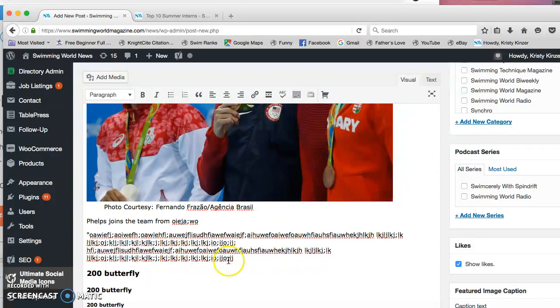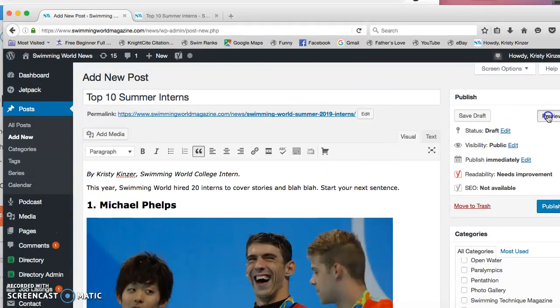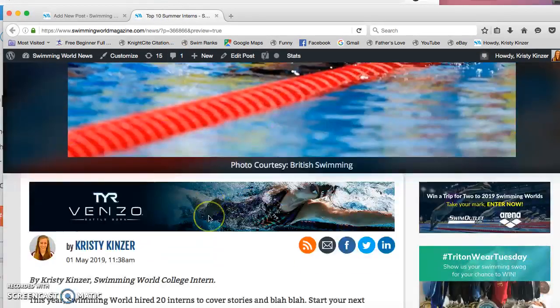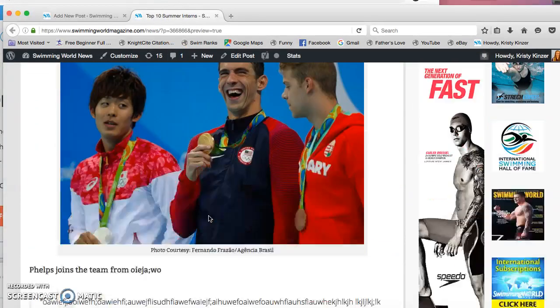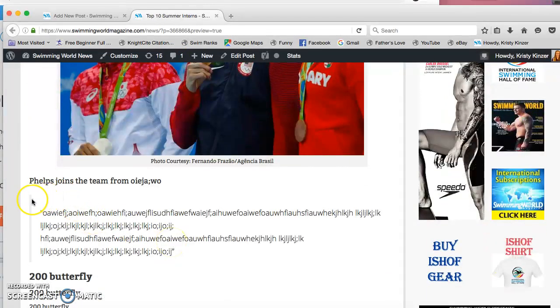All right, so we got our quote there. Hit block quote, it'll automatically format. You can always check preview to see how that turns out. So we got Michael Phelps, nice picture, a little information, and then here's the quote, and it'll show up like this in a different kind of size.